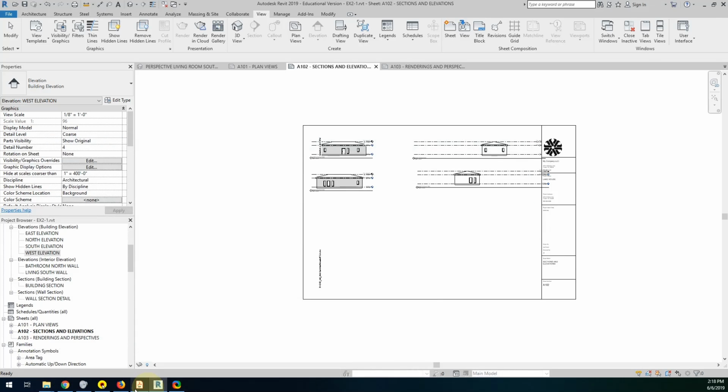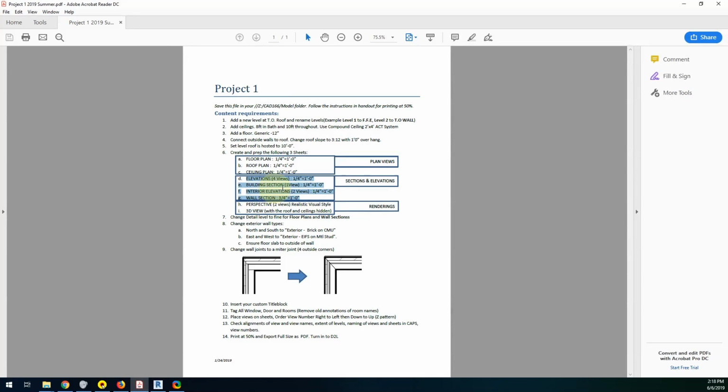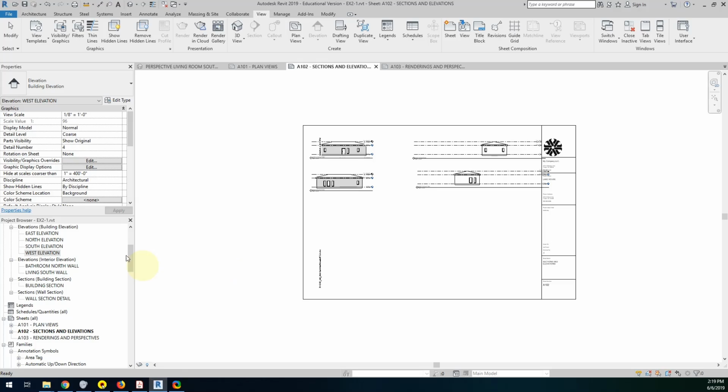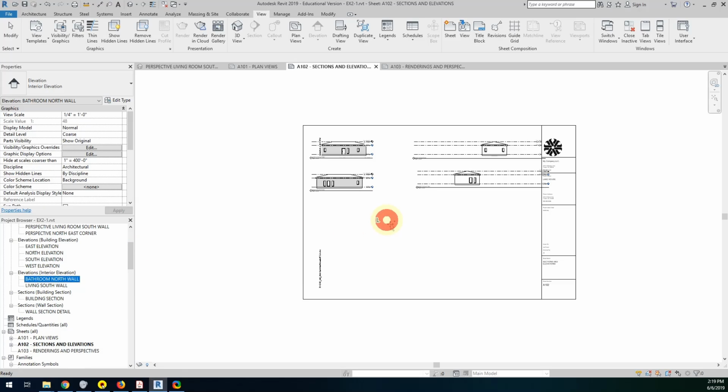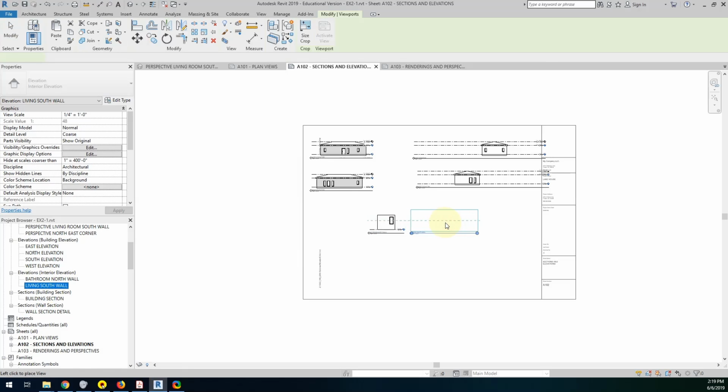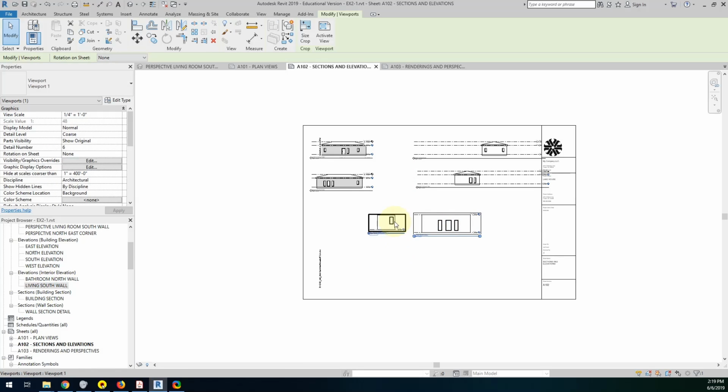Building sections, interior elevations. Put the interior elevations next to each other. And it looks like you're going to have to adjust your scale for all these views to be 1/4.